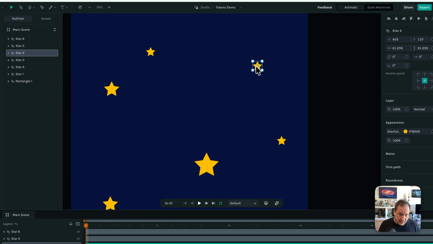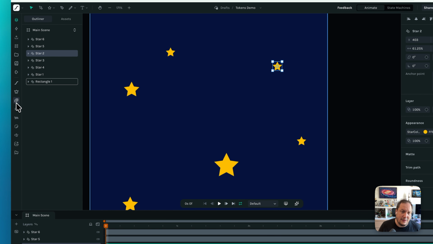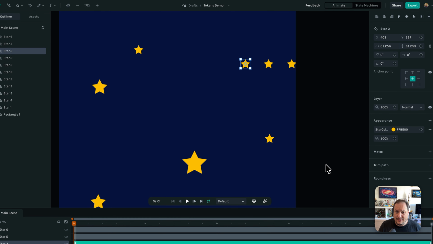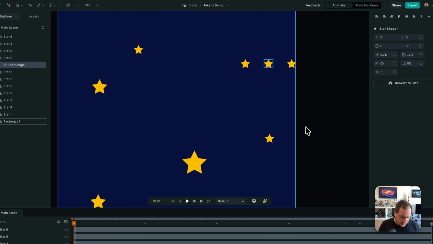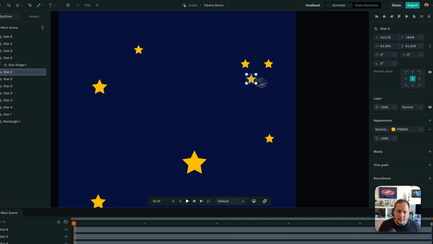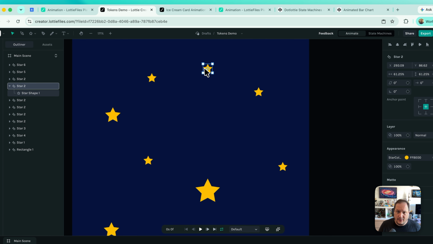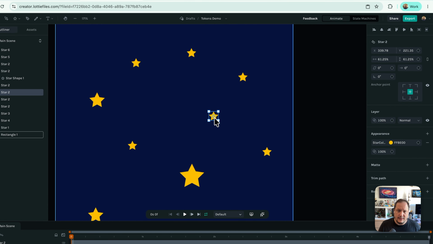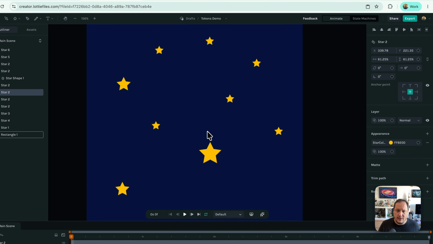I can also use the duplicator on this, maybe. So that might be even a better idea. So let me duplicate this and make 5 copies very quickly. And there we go. I have a bunch of copies here, so I can just browse them across and move them around, kind of like put them wherever I want. So lovely. Now I have my kind of like my star field here, right?